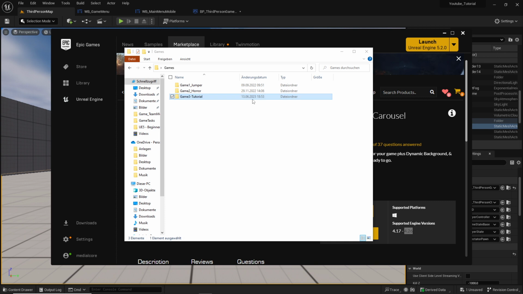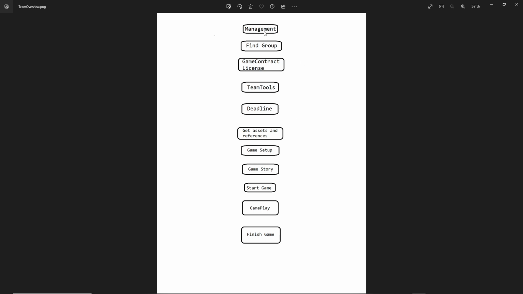But before that, let's go to our overview, because we always start with our overview so we see where we are. We talked already a little bit about this overview, and let's start talking about this second block here. So what we have to do is get assets and references for our game. Yes, you can get these from different places: the free marketplace, the paid marketplace, or your own reusable assets when you have already made projects. Then you make this game setup. We talked already about this a little bit.